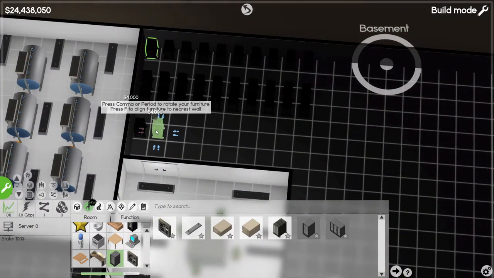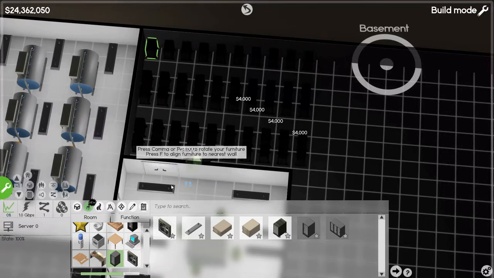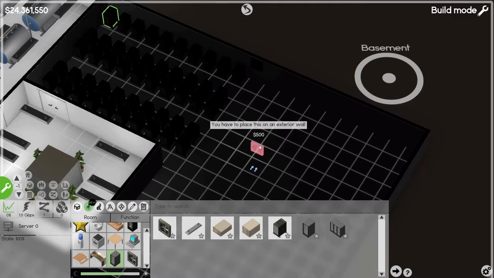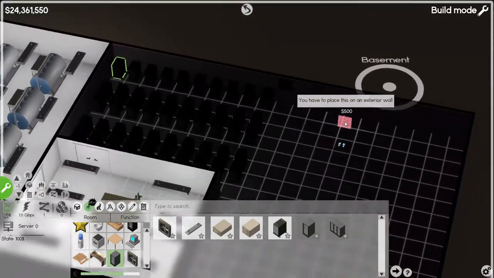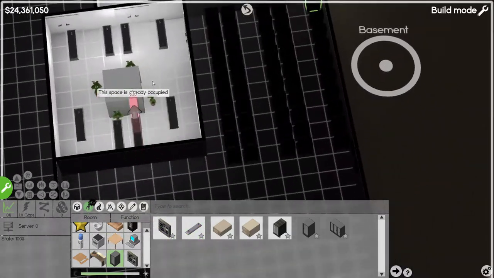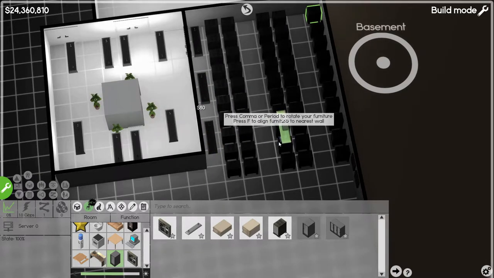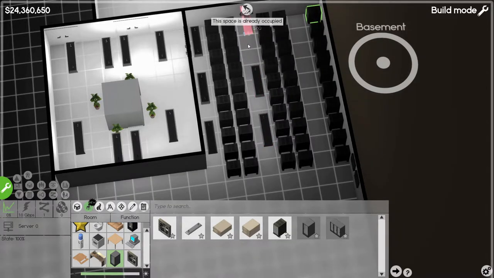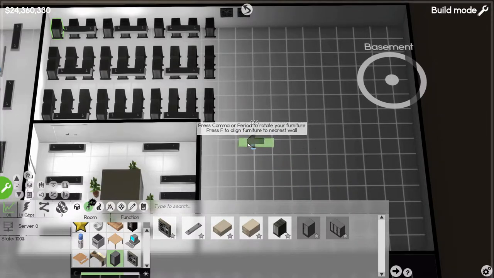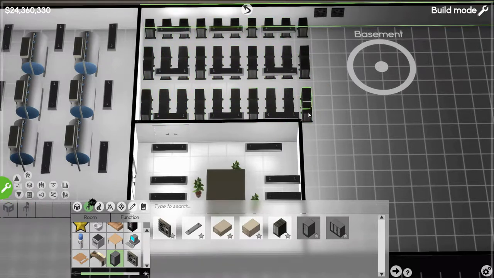Actually, you know what? Let's just finish this little bit up. Like that. And we need industrial ventilation for sure. Probably need more than one. It needs to be in an exterior wall. Let's put two there. And we need lights. Put a light there. Light there. Light there. There. There. There. There. There. There. All right, so that bit of the room is lit up. So let's select. No, I want to select all of you.